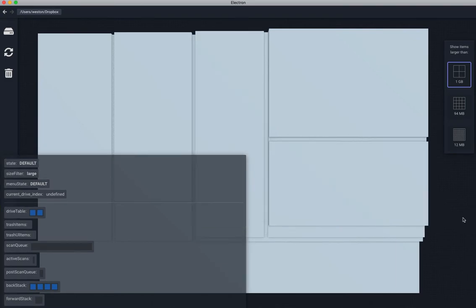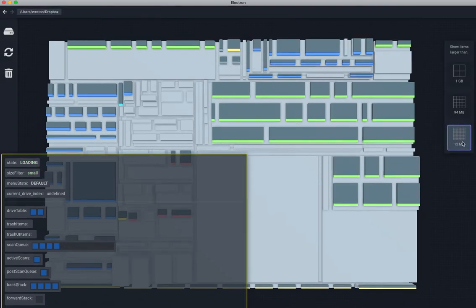If it were the real Lucidity, it wouldn't be necessary to pause since we could just move backward in time to observe the changes that took place, but since we don't have that feature here, we pause. And the timing is somewhat sensitive, but let's give it a shot. Okay, I was kind of late, but we can see there are a few elements in the scan queue, and each of these has a location on the file system that should be scanned next. We have one active scan and one element in the post scan queue, which contains some code that will get executed when the scan queue empties.